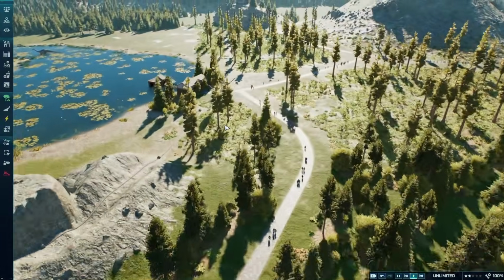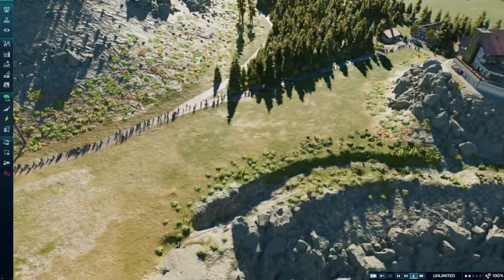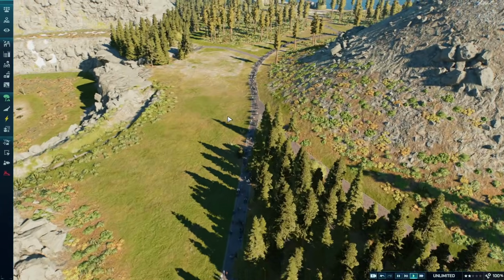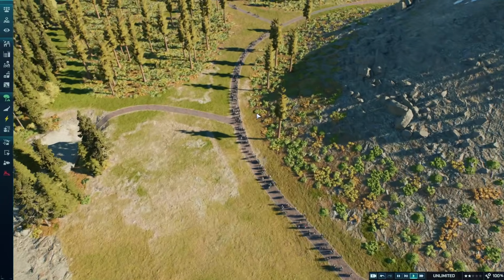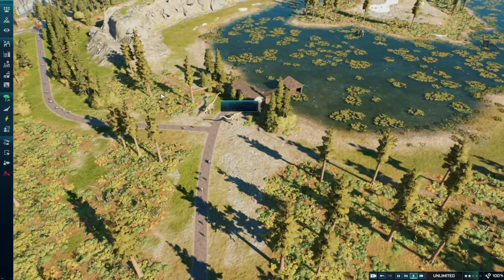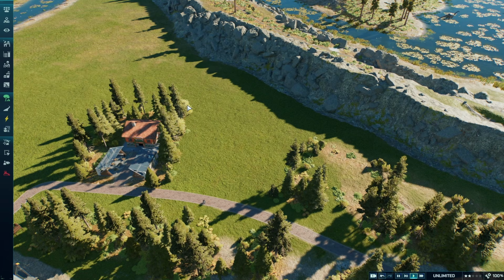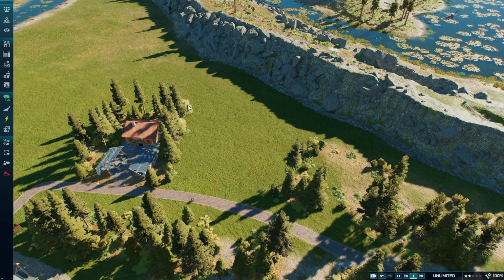And I don't know if anybody else does this, but sometimes it's really fun when in sandbox mode to just put down a maintenance center and then ride a four-wheeler through the whole park. Comment down below if you want me to do the entire tour, when I finish the park, just riding a four-wheeler around the park.